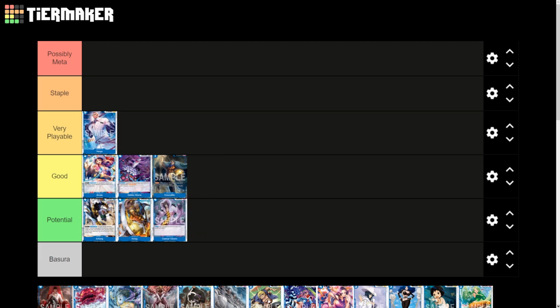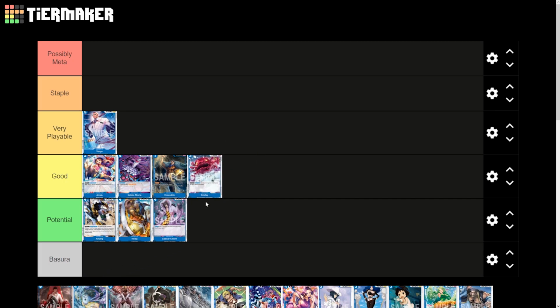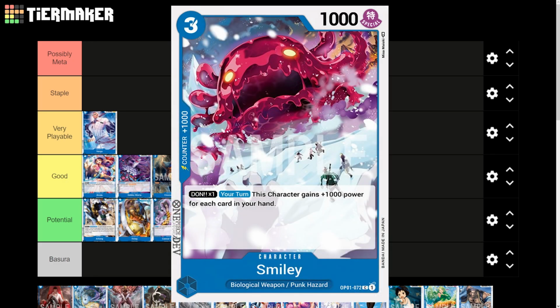I will say the best thing about this, if you look at the Sensomaru that says play a pacifist of 4 or less, I believe, the Caesar Clown does have the potential to one day, if they ever make a Caesar Clown deck that's also blue, to be busted, because I'm pretty sure they would make another smiley card, and this card might get eroded because it has no restrictions for like a smiley 7-drop if that ever happens. So yeah, I think this has potential, but when? Maybe 10 years from now. I'll put it in potential. Let me go to Smiley real quick so I can read them. Smiley, for 1 Dawn, on your turn, this character gains 1,000 power for each card in your hand.